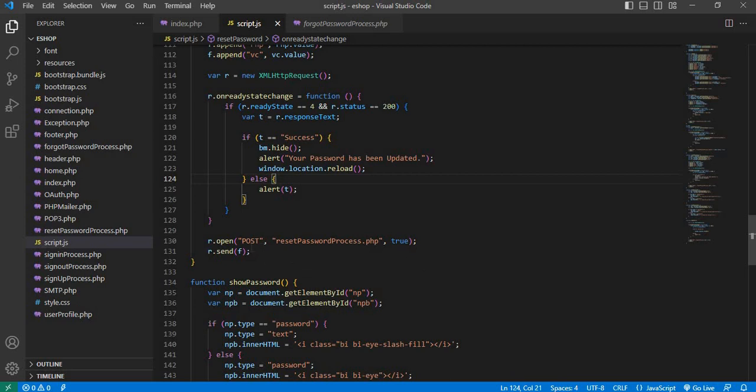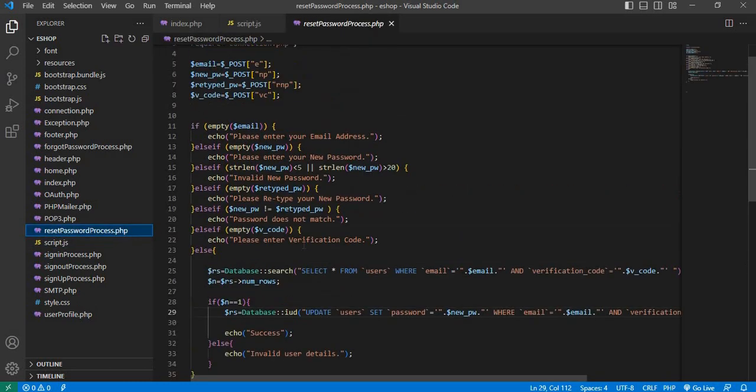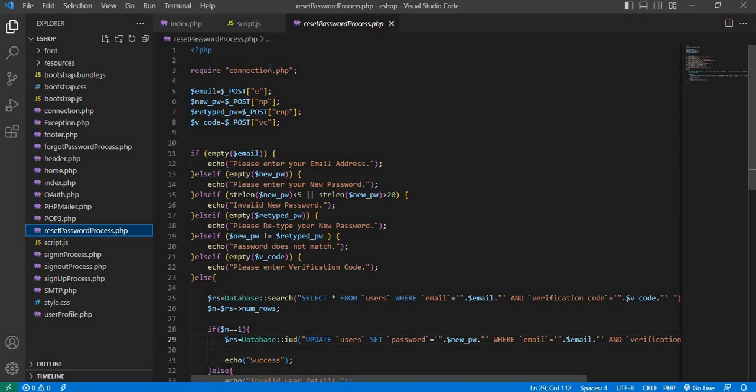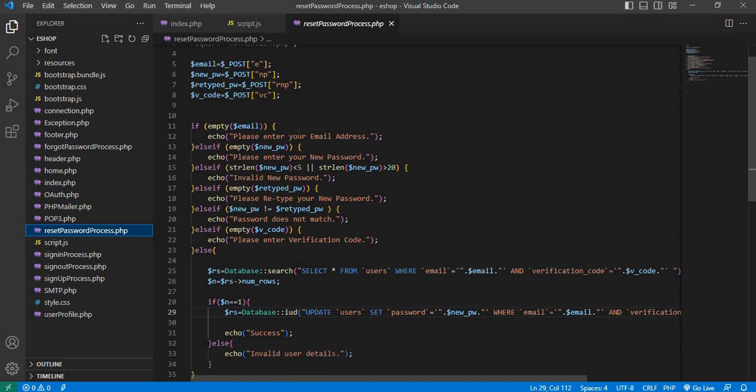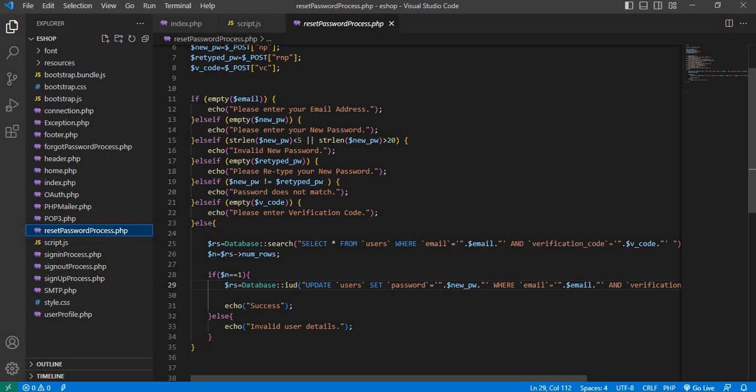And here it is sent through the post method to the reset password process.php in the ajax method, and we will see our reset password process.php. Here also we require the connection.php to update the password, and here also we have some input validations.